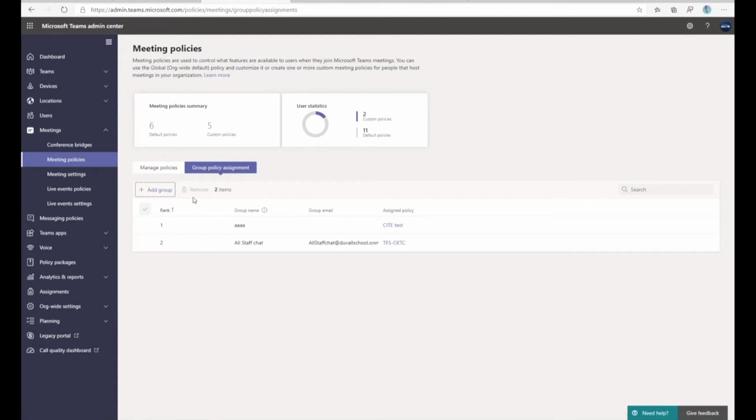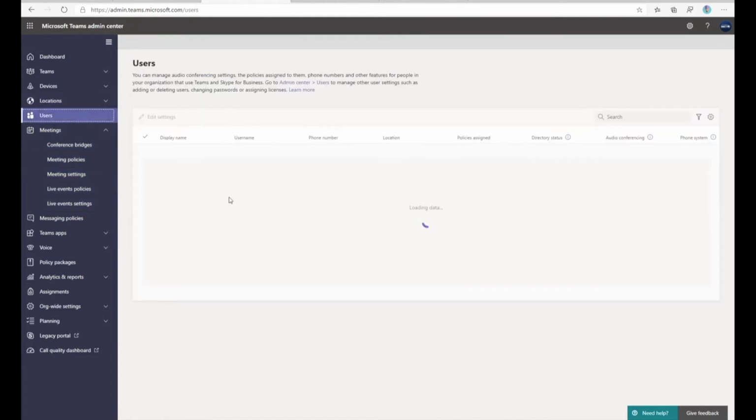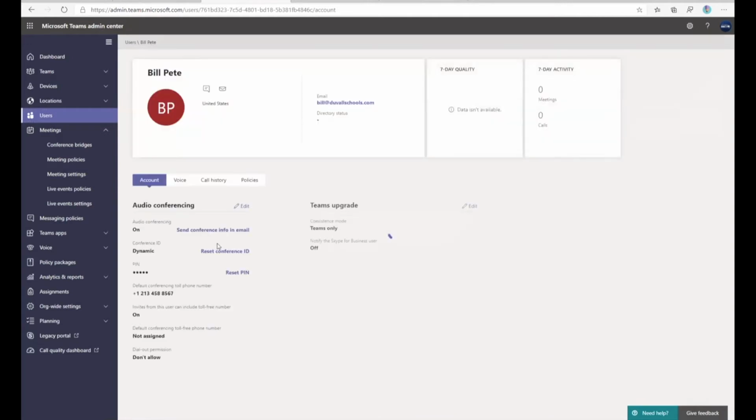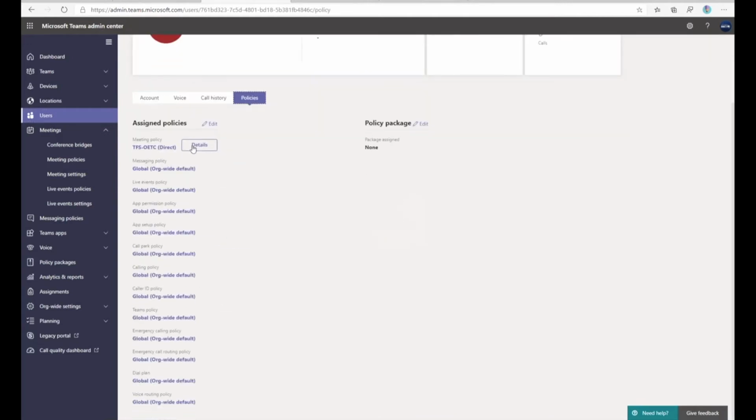So create a policy for all of your teachers, faculty, and staff. So we'll go back to Teams admin center, we'll go to policies. Create a policy for teachers, faculty, and staff for your organization. For these, students get the global because you don't have to manage it. So any of your students, they're always going to be in the global, and make that your most restrictive policies. So disabling chat, allow meet now in meetings, and quite a few of those others. And then create a teachers, faculty, and staff policy and assign that to teachers, faculty, and staff.